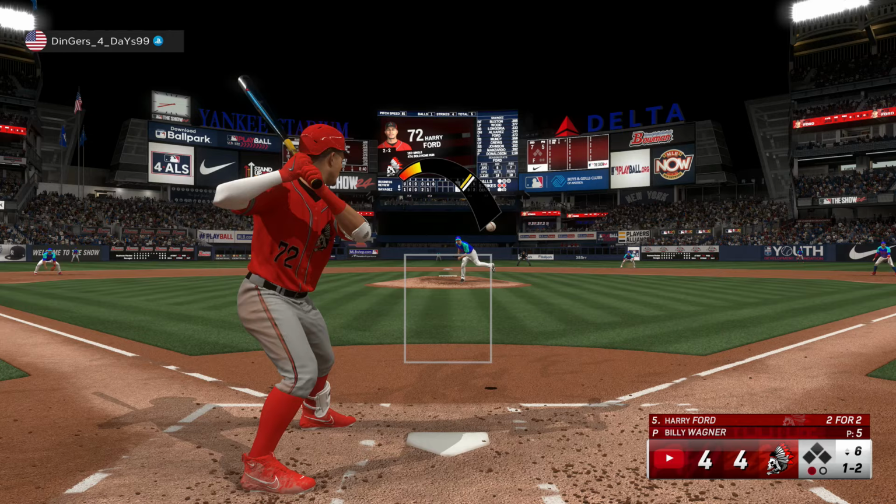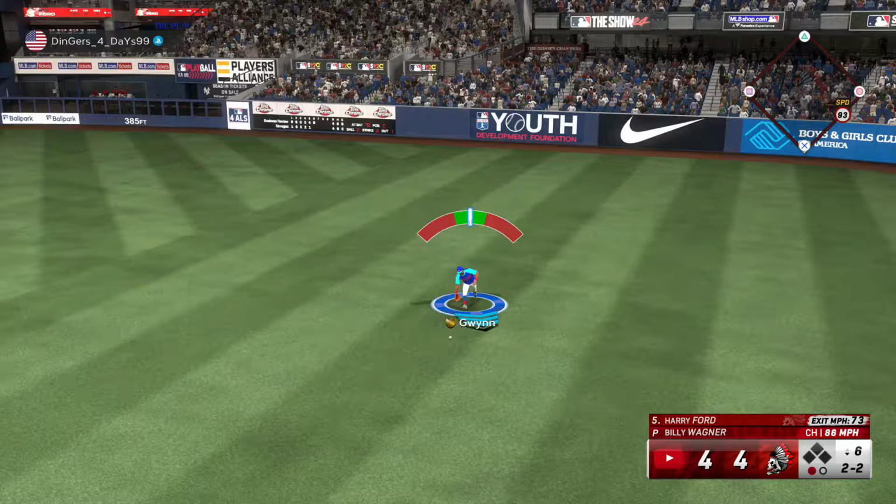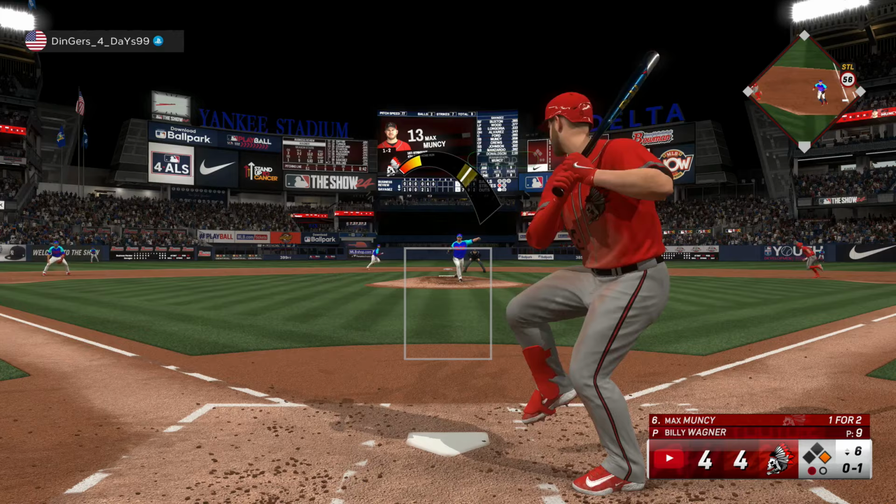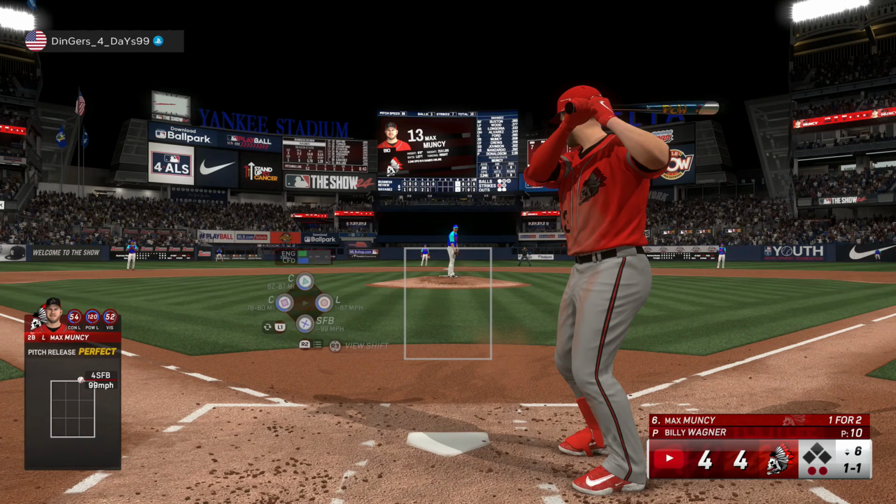Got him. No, not like this. Not like this, man. How's that a hit? Show us why we brought you in. He's got to be out at second. He's got to be out at second. Perfect throw. Hosed. How would you bunt dance now, buddy?